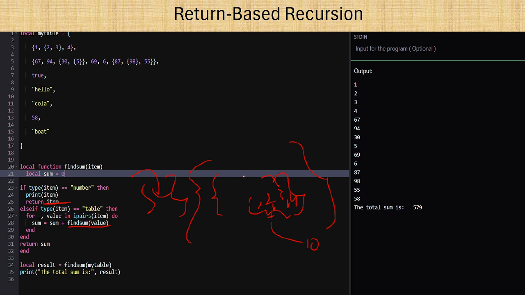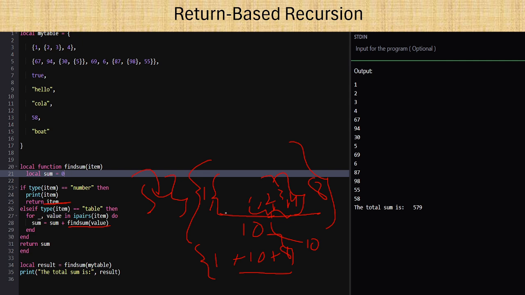So this table's value will become 10, and if anything is left here, let's suppose here is 1, this will become 10, and of course the base numbers which were present in the first table will be added to it. So the value of this table becomes this. It's just an example.